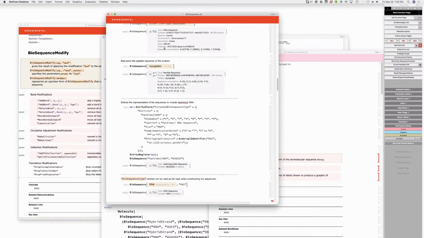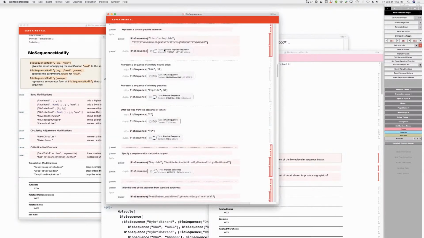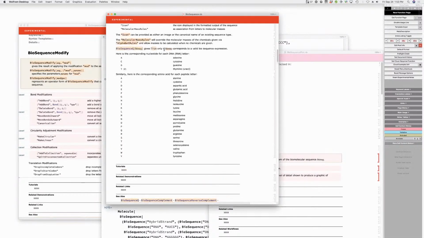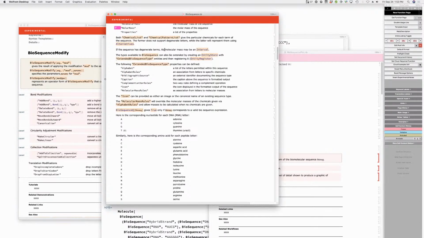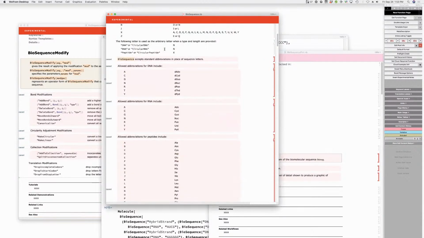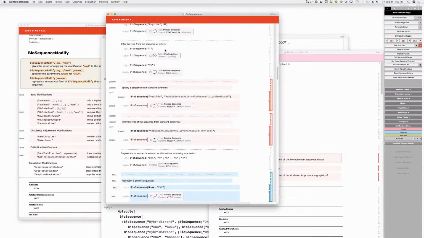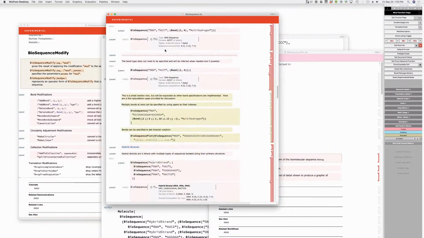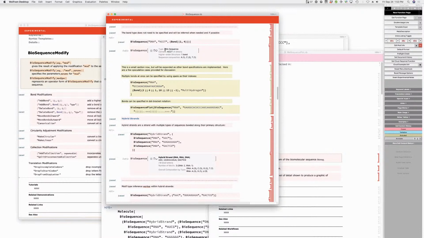Hachimoji is actually an artificial construction. They added four more bases to the original DNA. I think it's an extended biosequence type example in here. Anyway, we support all known reasonable codings, and you can roll your own.